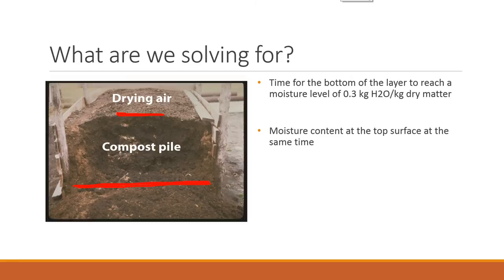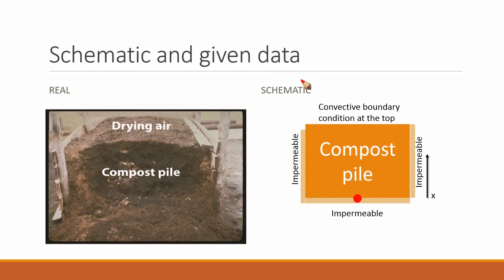So the second thing to do in this problem is to find the moisture content at the top surface. So here now we show the schematic. This is, as I said, one of the most important steps in problem solving. So on the left, we see the real thing, and on the schematic, on the right, a highly simplified version of the same.